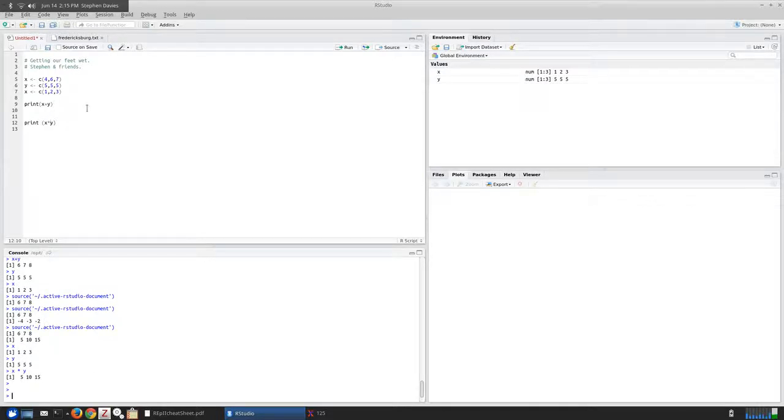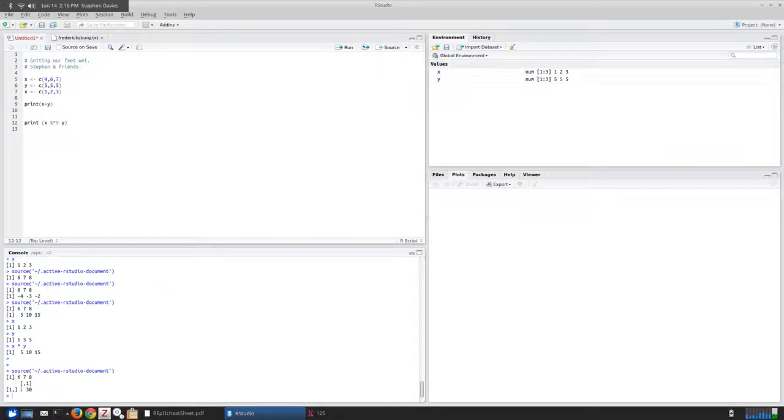Much more common, of course, is to do the dot product, and the way you do that in R is a little bit strange. What we're going to do is say x percent splat percent y. The way you do that is you just say there's a times, but putting the percents around it is R's way, for whatever reason, of saying I want you to actually do the dot product thing. And so if we do that, we're going to get back 30. Again, ignore this, if you will, and ignore this, if you will. Those are simply orienting us to what could possibly be a larger solution. But for right now, we're just looking at the value right there, and the dot product of those two vectors together is 30.